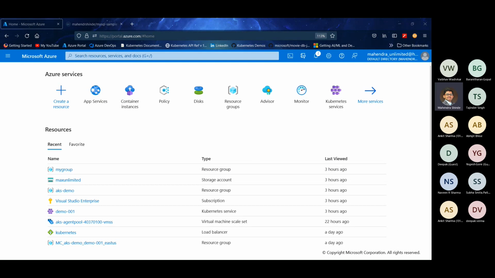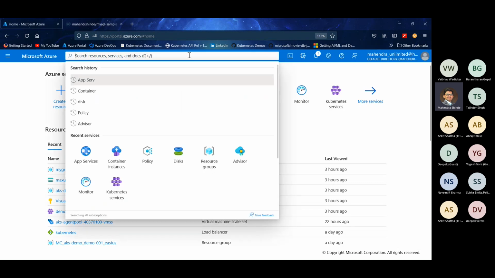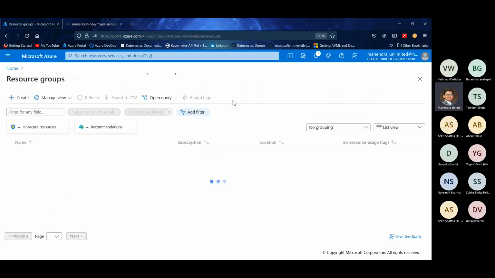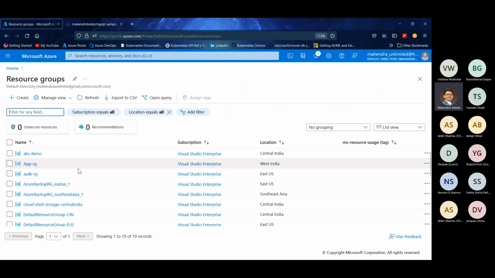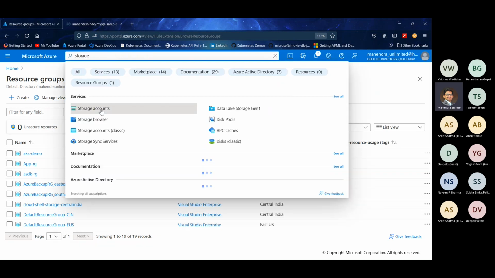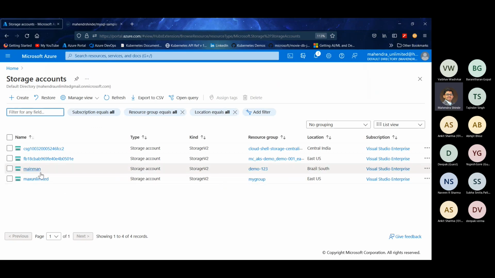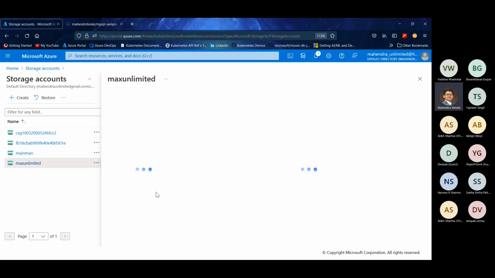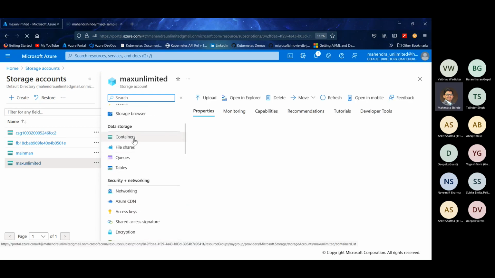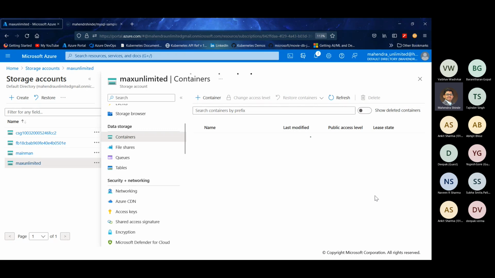Okay, then. I hope by now everybody has the subscription. Now about VMSs. I wanted to show you a demo of VMSs. I will show you one very interesting demo on VMSs now. Let's say I will just create a storage account first. Okay, in the storage account, I already have one. In the storage account, I'm going to create a script. Let's go to the containers, blob container. And inside the blob container, I'm going to create a script now.